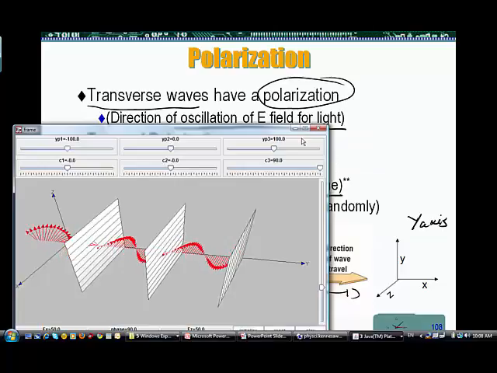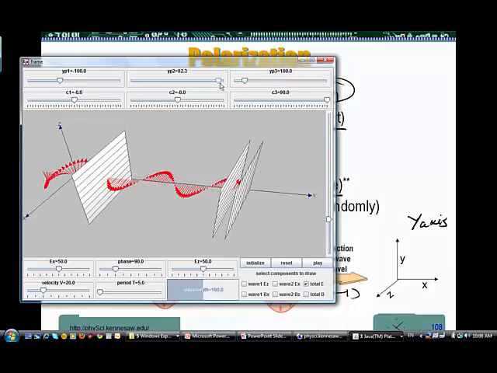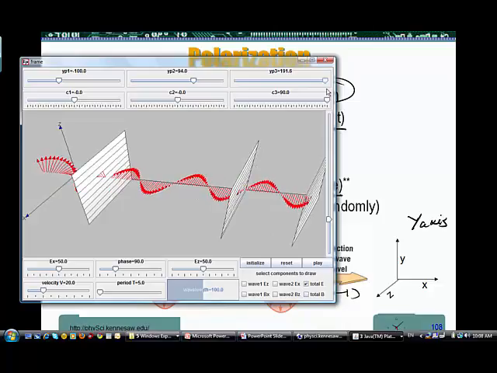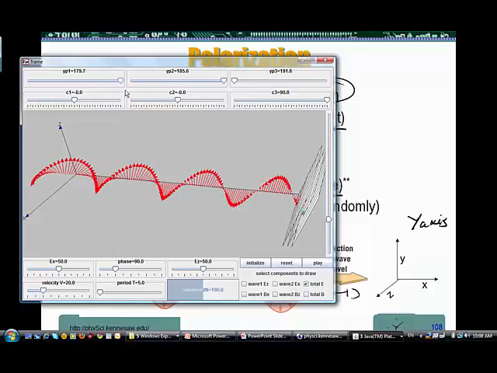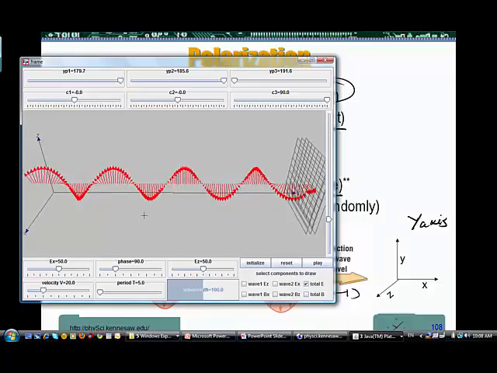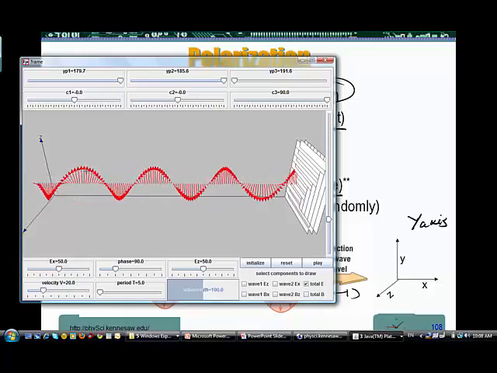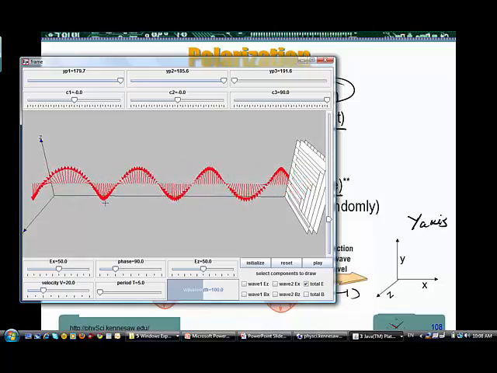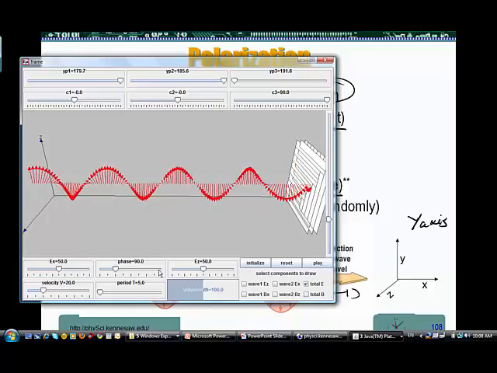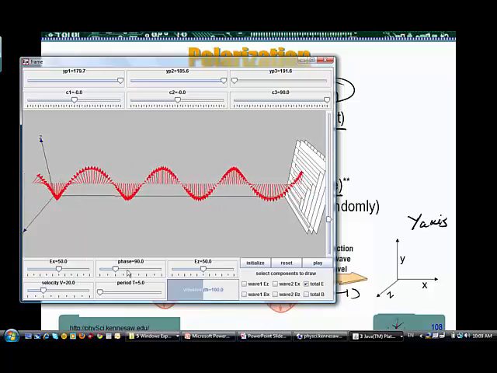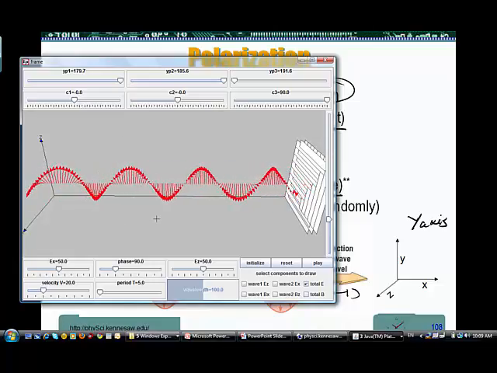Okay, I pulled in the simulation the way it comes up, but let me just pull out these things, move them away. Okay, so let's move this all the way to the other side, move this to the other side, and then move this to the other side as well. So this one, for example, you notice here, the tip of the electrical field is going around in a circle. That's why we call it circular polarization. What happens when you have a phase difference between one component of the electrical field like EX and the other component EZ, when the phase difference between them is 90 degrees, it kind of rotates, and that's what we have here. That's what we call circular polarization.